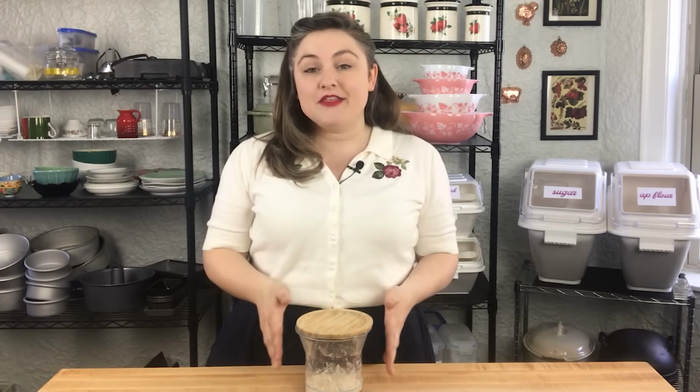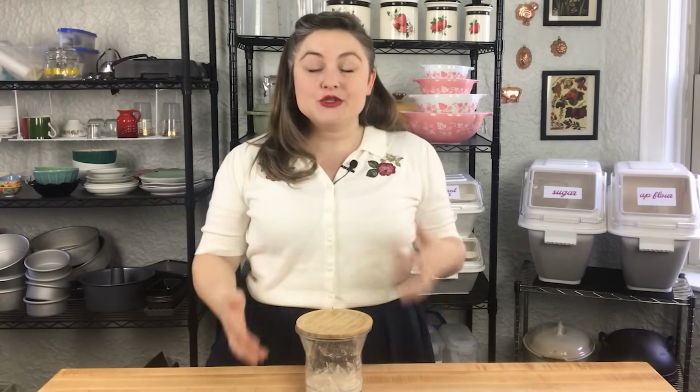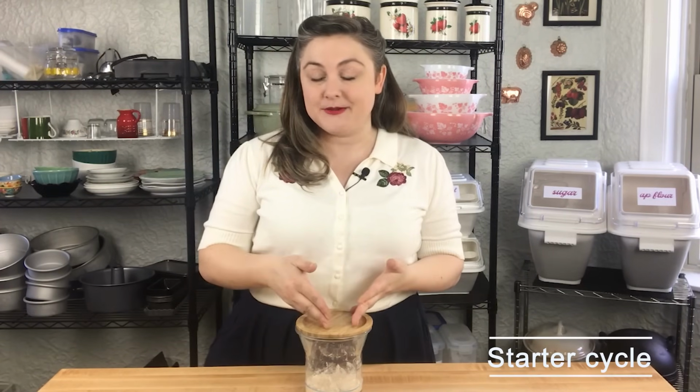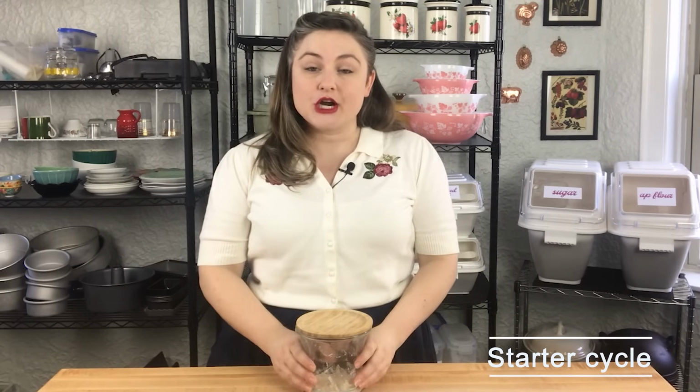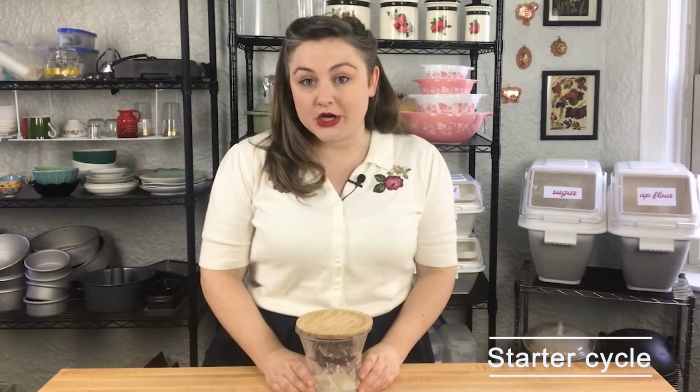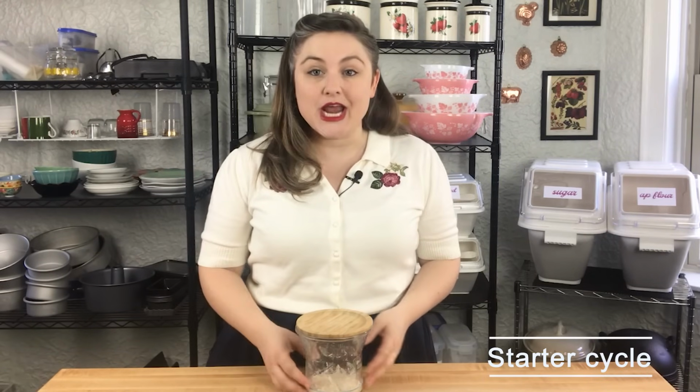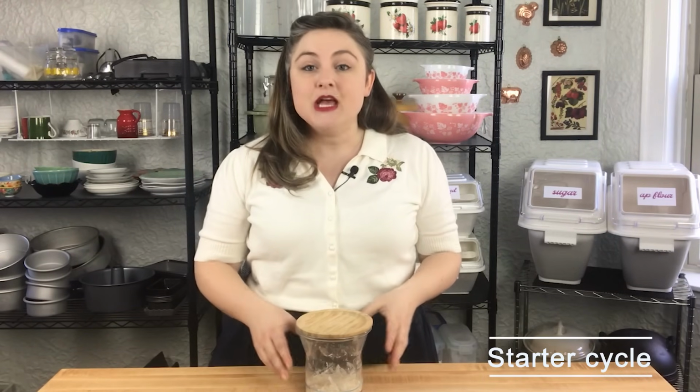Okay, so in order to understand the differences between these types of feedings and why you might want to use one over the other, I think it's important to understand the cycle that your sourdough starter goes through after it is fed. So once you give your starter fresh flour and fresh water, those organisms in the starter are going to start feeding and creating CO2 gases. So what will happen is your starter is going to start rising up in the jar.